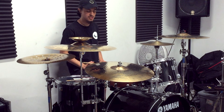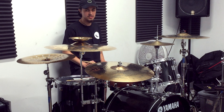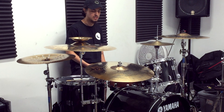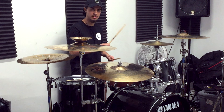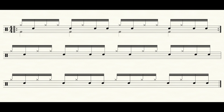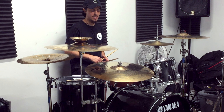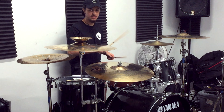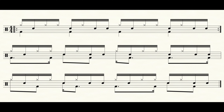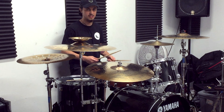Okay. So first and foremost, I would like to thank my friend Mario Sanchez for teaching me this exercise. It comes in handy for warm-ups and practicing. It starts with paradiddles on the hands the whole time. In the first phrase, the kick lies on every downbeat of the exercise. And on the second half, the paradiddle stays consistent, but the kick lies on every third sixteenth note. So this is what the exercise sounds like.